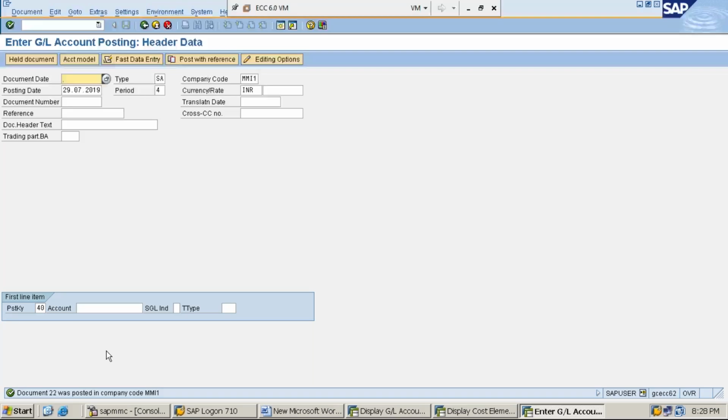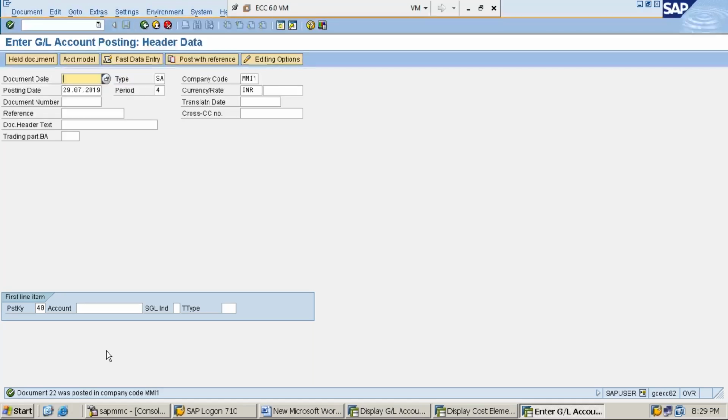So as the rent GL account is also a cost element existing in the controlling module, and we have processed rent expenses in the finance module, the same rent expenses must have also been processed in the controlling module, which means a document must have been generated by the system there too. If a document is generated, then we can confidently say that the transaction has been processed in the controlling module as well.